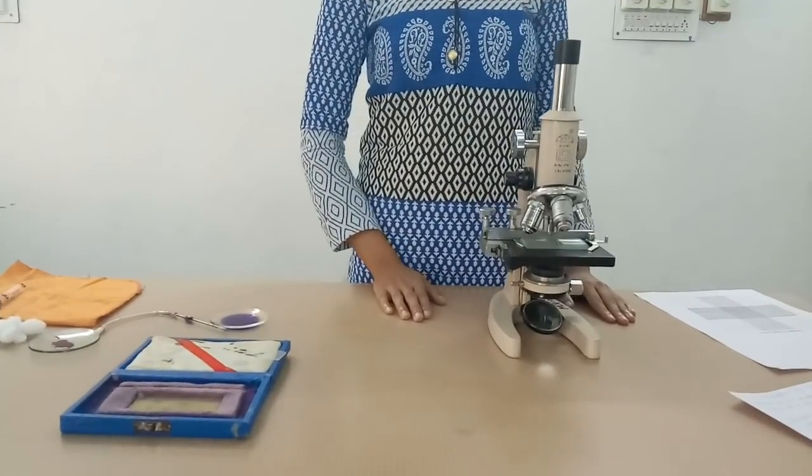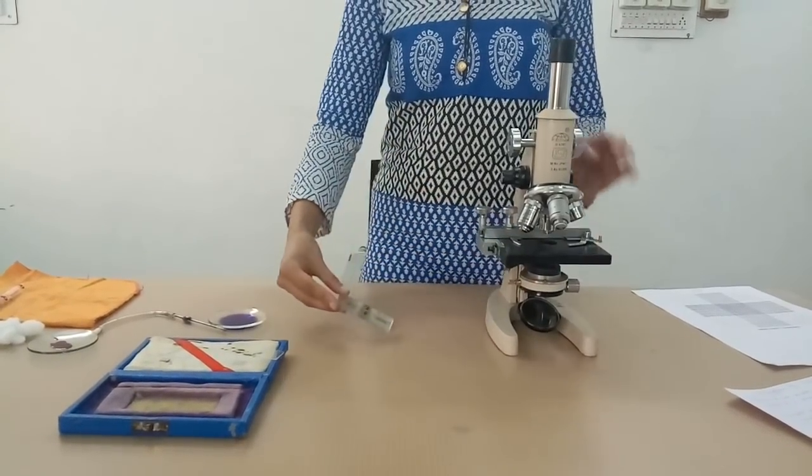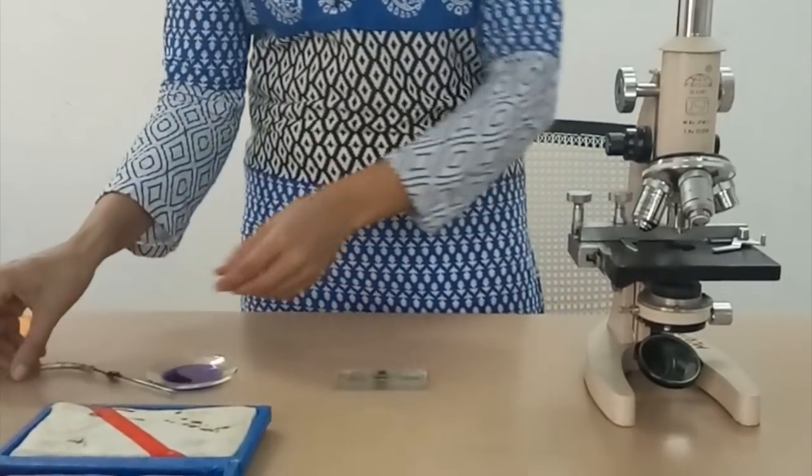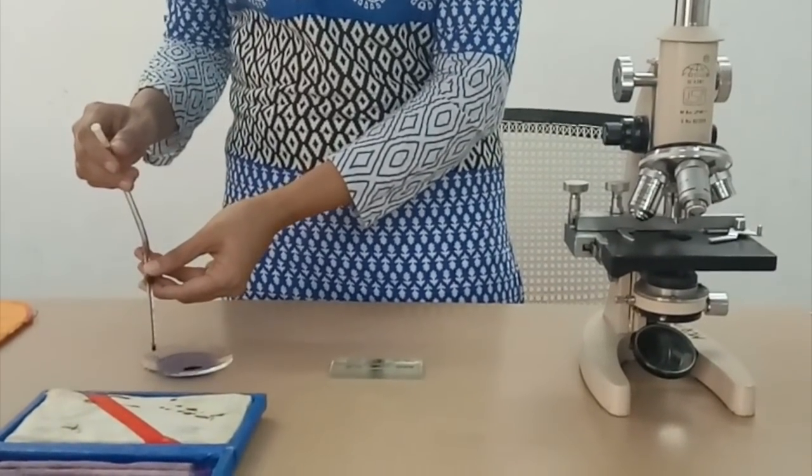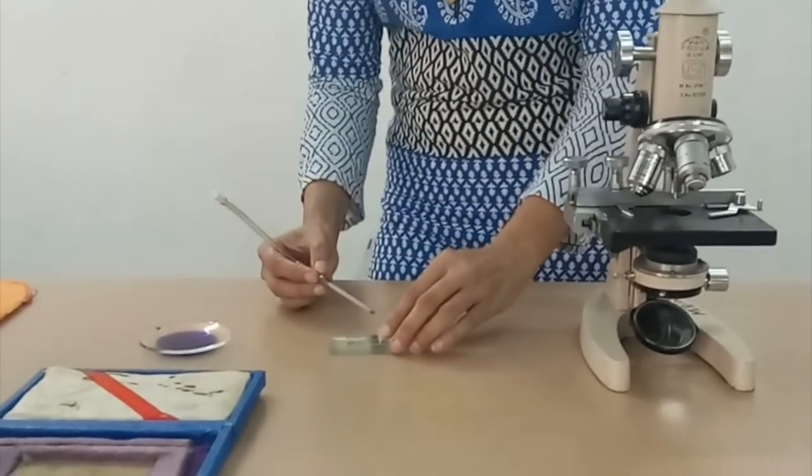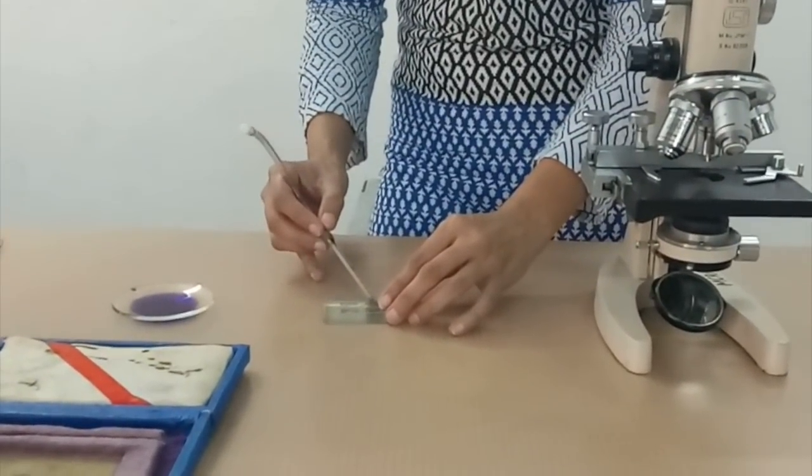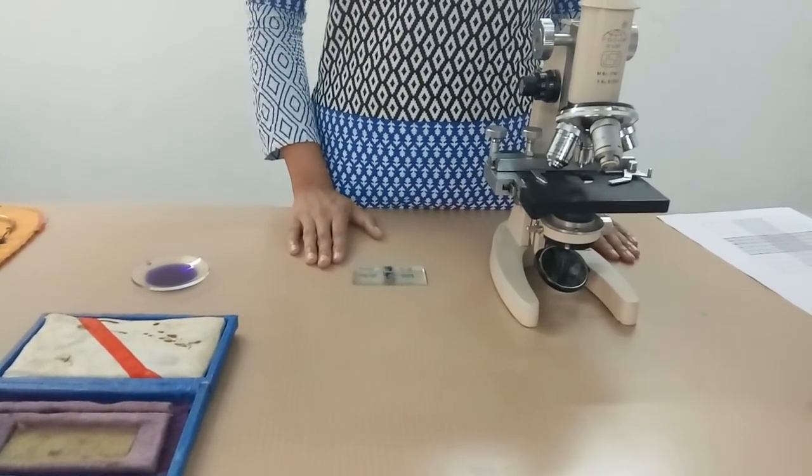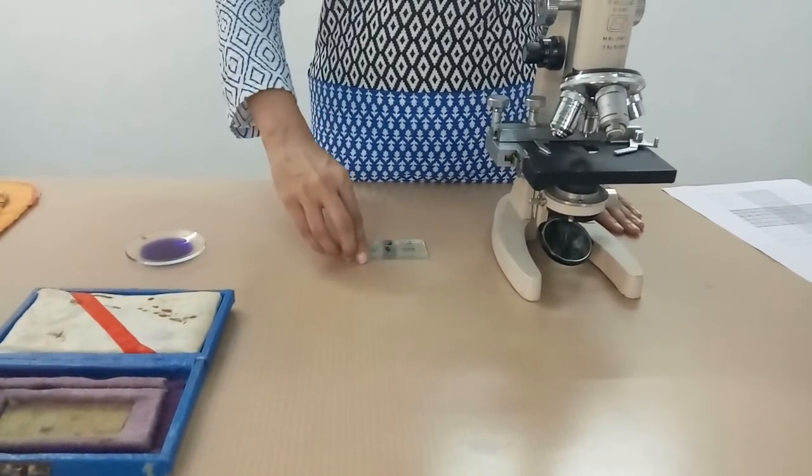Without changing focus, now shift the Neubauer chamber and charge the Neubauer chamber. Place the coverslip. Discard first few drops of fluid from the WBC pipette and charge the chamber. The chamber should neither be overcharged nor undercharged. Allow the cells to settle for 2-3 minutes, then carefully transfer the chamber to the microscope.